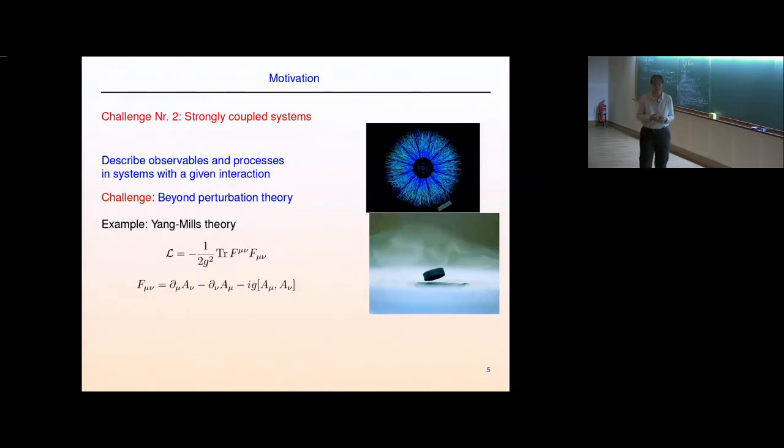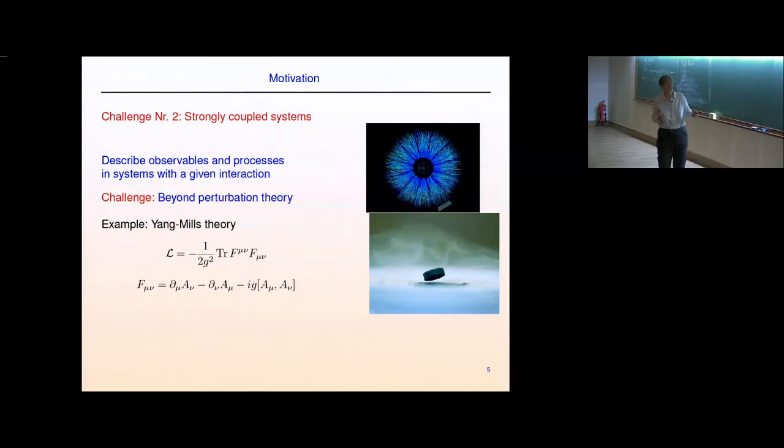And of course, there are methods like lattice gauge theory or other approaches to strongly coupled systems, but they all have some drawbacks. Like, for instance, there's the sign problem, which arises if you have to go to a Euclidean scenario for your lattice, which makes it hard to describe, for instance, a chemical potential or transport processes. And so any idea which goes beyond perturbation theory would certainly be very welcome.